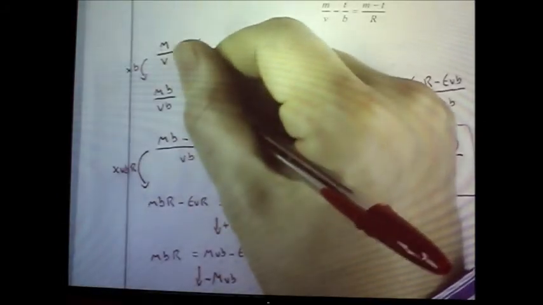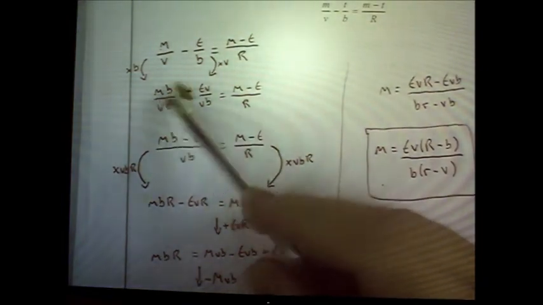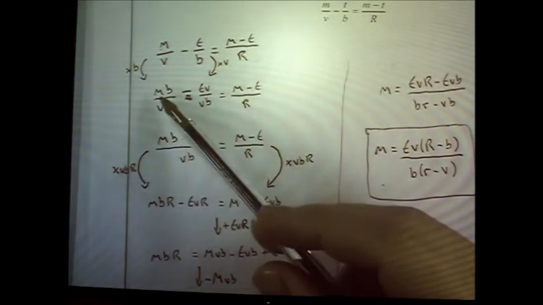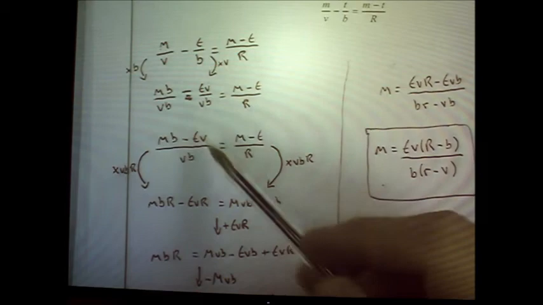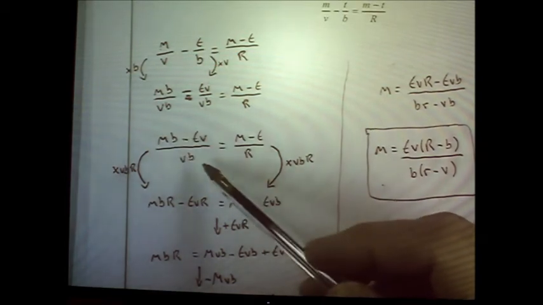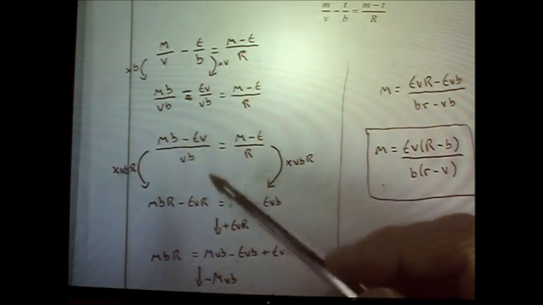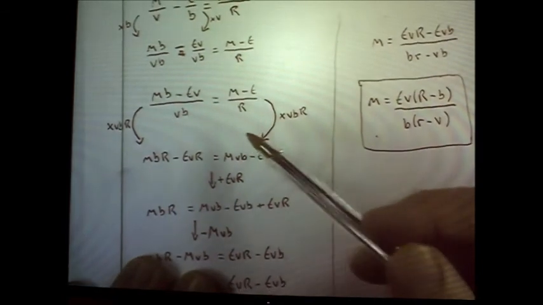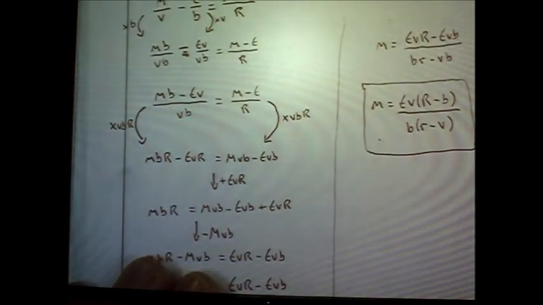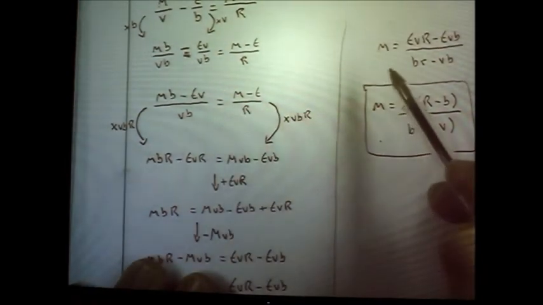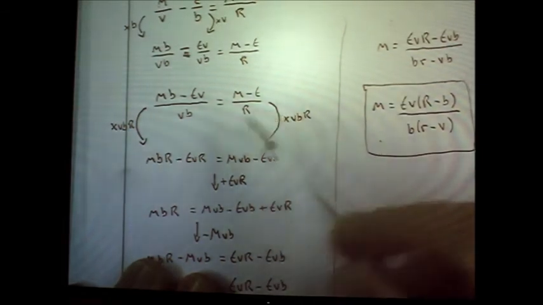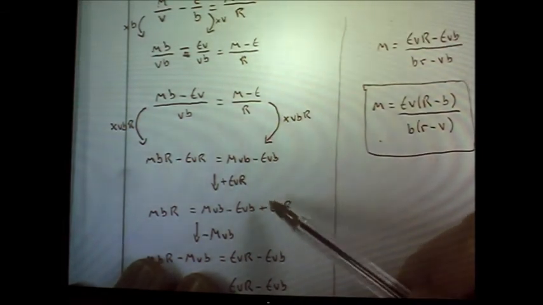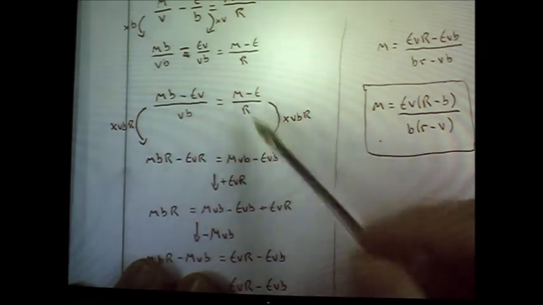That, by the way, there should be a take away. That is not an equal sign, my bad. So now I'm actually going to do this bit, take it away. So mb take away tv all over vb, because it's algebra, I've got to leave it like that. I can't do anything else with it. Now I want to multiply both sides by VBR, and I'm doing this because it will get rid of the bottom numbers.